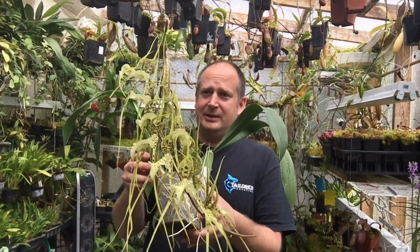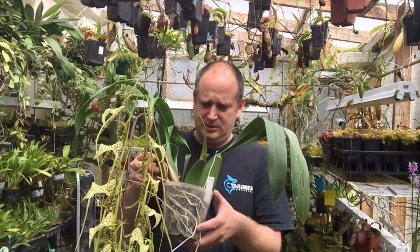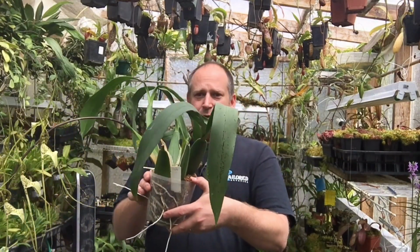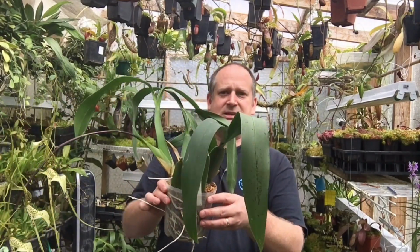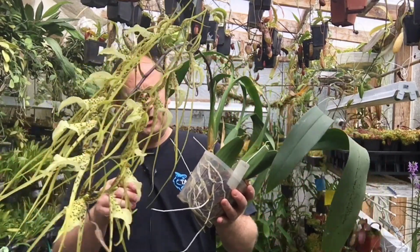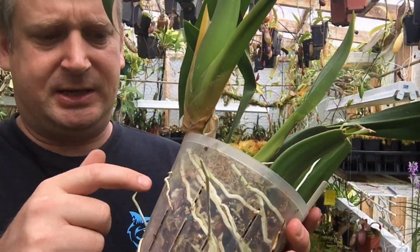But yeah, that's my Brassia. That's my story behind his back bulb and some awesome roots. I'm really a big fan of roots. The old saying goes, healthy roots, healthy leaves, healthy flowers. I think that's holding true here, because we definitely brought it back up again. You can see the roots through the clear pot.